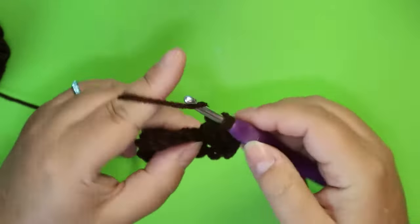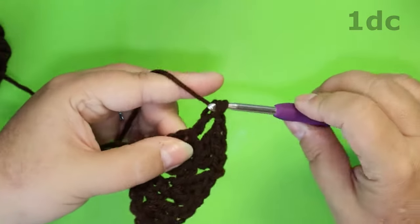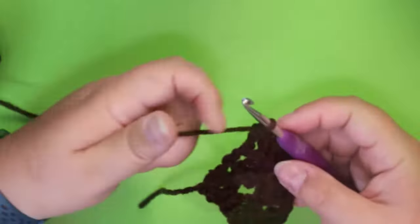So now we come to a row like this where we only really have 1 stitch left in our turning chain. So we're going to chain 1. We're going to put in that space right there. Chain 2, turn your work. One more row, right into your first stitch. Actually, go right into the space if you want.